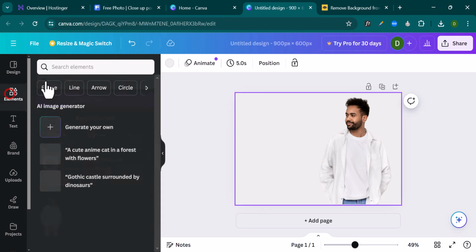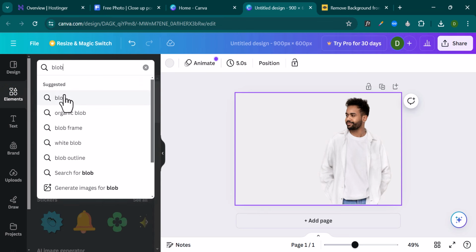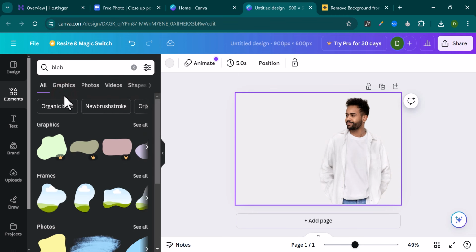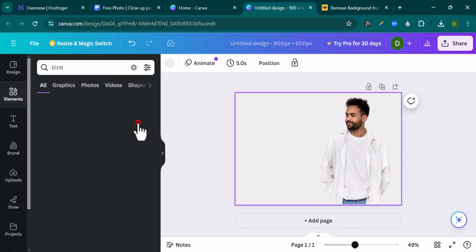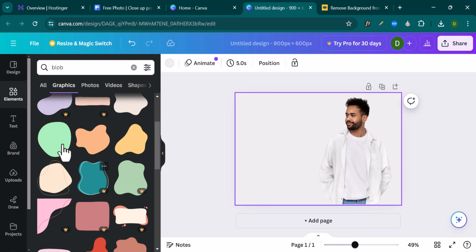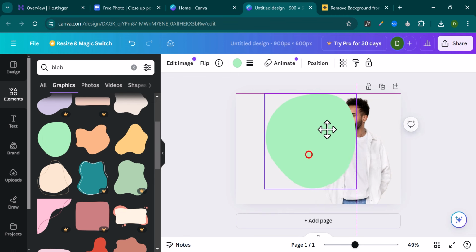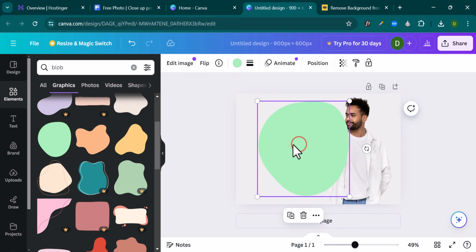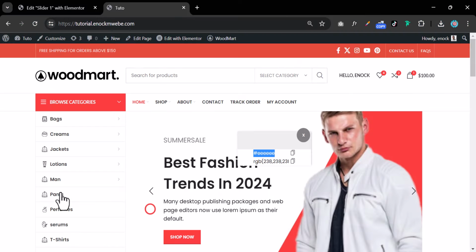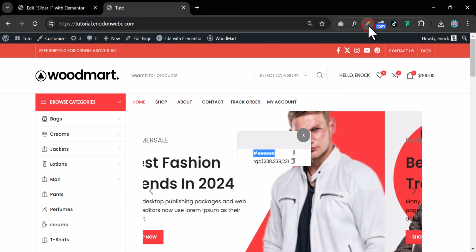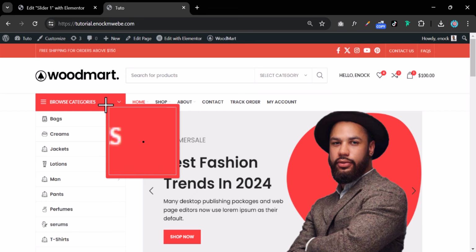So now I'll come under elements and I'll search for something like blob. Once blob shows up, it's going to show some random blob shapes. So I'll click on graphics and see all. I'll target these free ones, for example this one, and probably I can make this red. To get my red shade, I need to come back and select my color picker, click on pick, and pick this red shade.